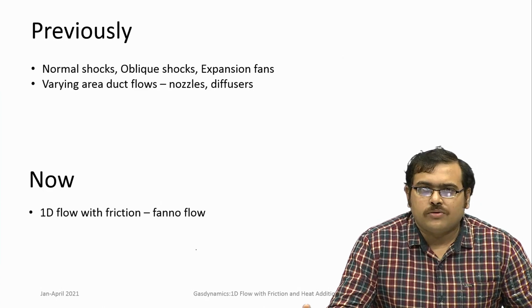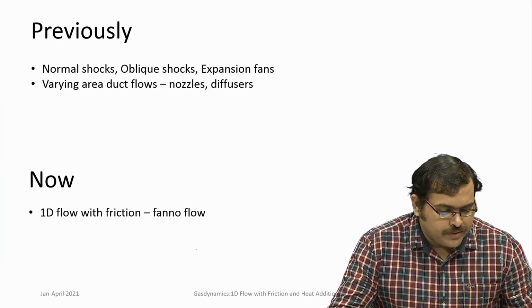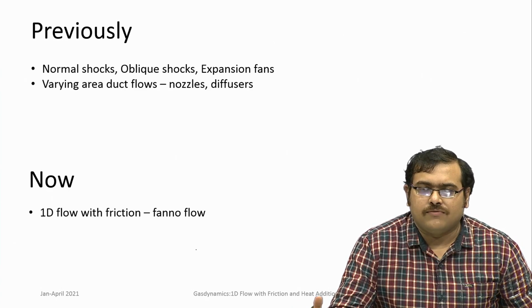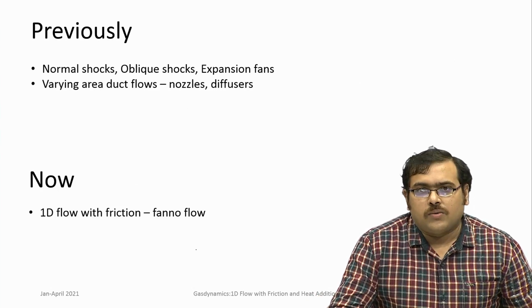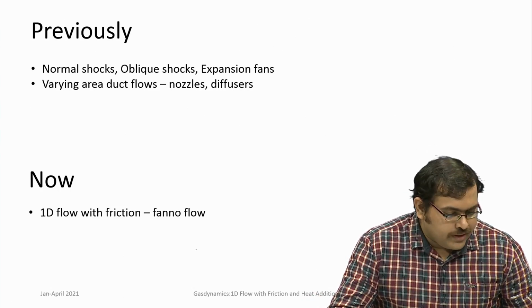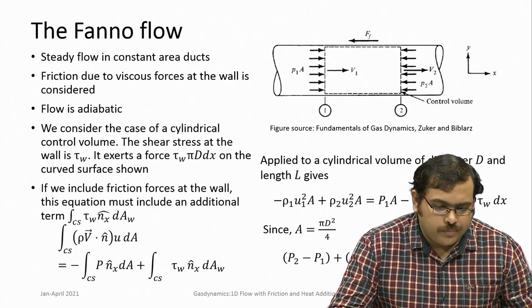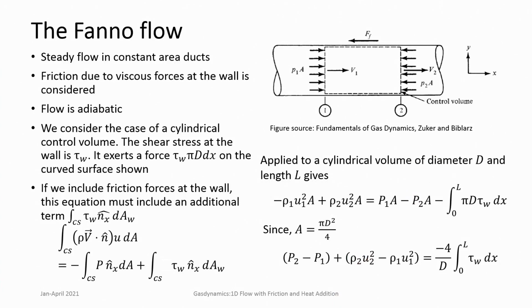Examples of these kinds of flows can be compressible flow through pipes, gaseous flows through pipes, and this kind of development of the flow or analysis of the flow was done by Fanno, and it is also named as Fanno flow. So 1D flow with friction or Fanno flow. What we are looking at is a constant area duct. First we would look at the thermodynamics of this process, and then we will move on to how we would do the flow equations and so on, and these are well described in very many textbooks of gas dynamics. So several thermodynamic charts and such kinds of figures will be taken directly from such textbooks.